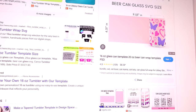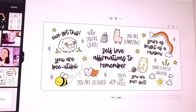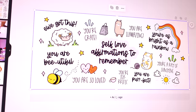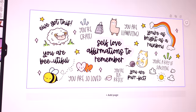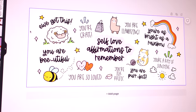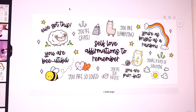So I put these dimensions into Canva, and my self-love affirmations design did actually fit pretty well. I've just added some extra sparkles and stars to fill the edges. I'm just not sure, when I put this on the glass tumbler, whether there's going to be too much of a gap where the design meets, if that makes sense. So we'll just have to experiment and have a go.